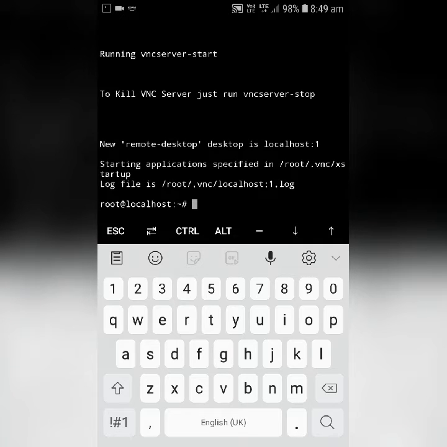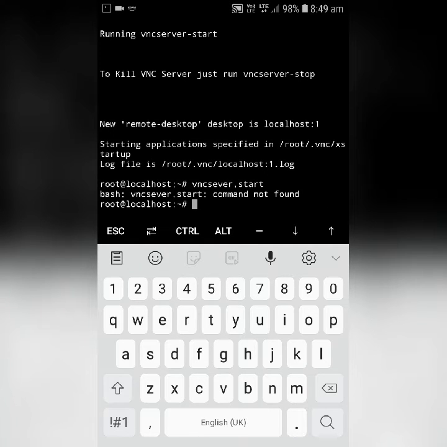And if you do not see this, the VNC server is not started. You have to type this command, vncserver dot start. You can see it is already started.